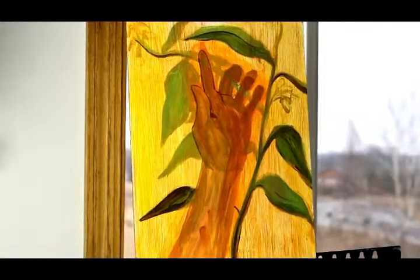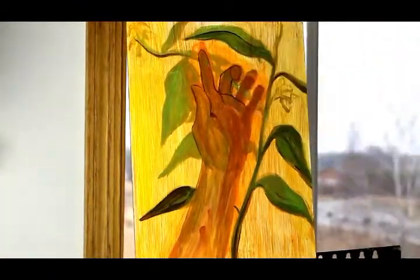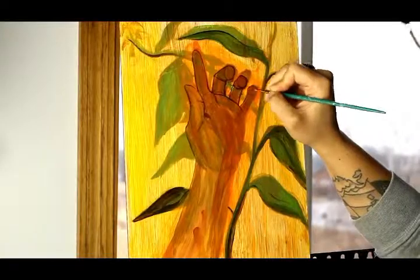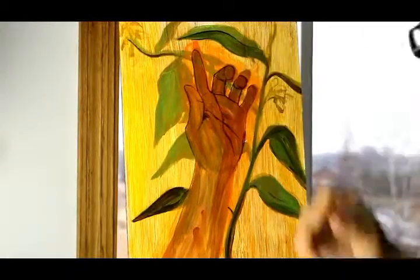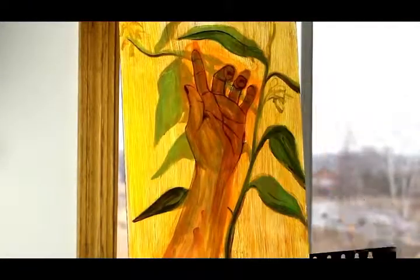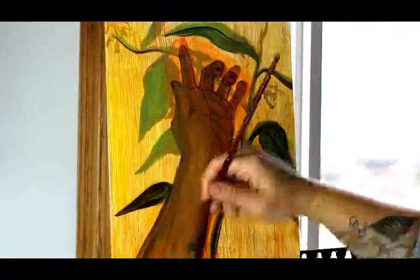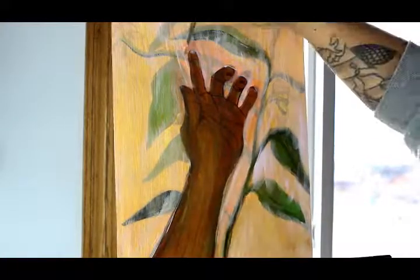Basically this painting stemmed from when I was in a place where I was very uninspired and unmotivated — I kept making up a lot of excuses not to paint and trying to avoid it. I got fed up with being in that stuck feeling, so I challenged myself to see how much I could come up with within one hour of time. I figured if I could do at least one hour of painting, I would feel a little bit better and more accomplished. And this was one of the pieces I was able to start in that amount of time.